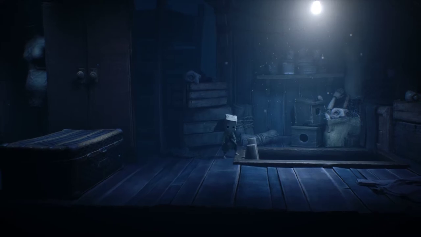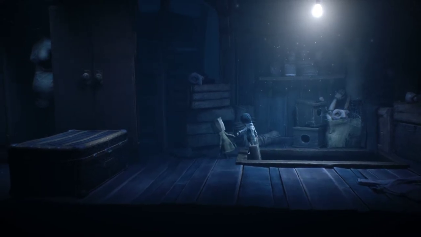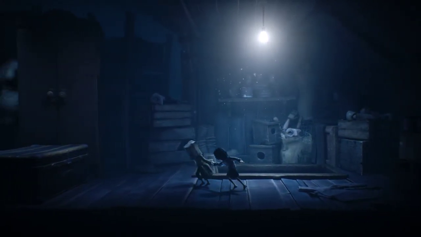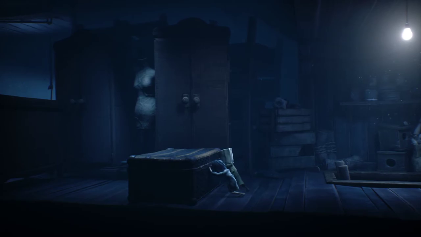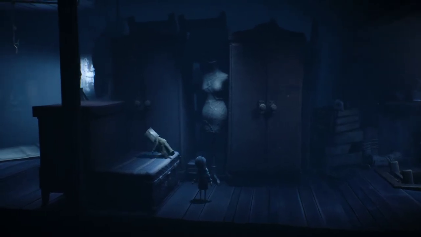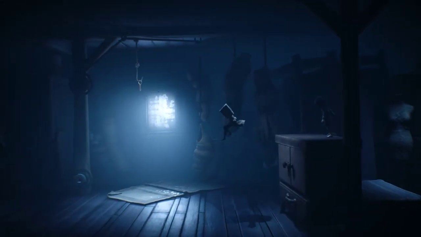Come here, come on, Six. I can hold hand! We can hold the hand! That's so cute! Ah! It's so cute! Okay, let's pull this out now. Come on. Okay. Now, all we need is to go here, right? Okay, now, all we gotta do is just jump here.